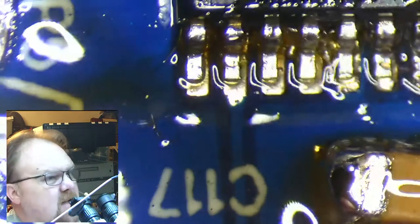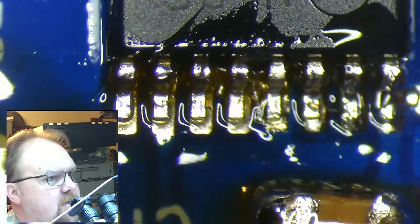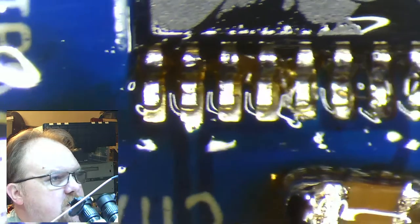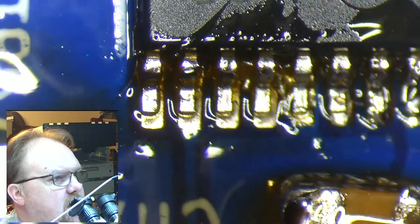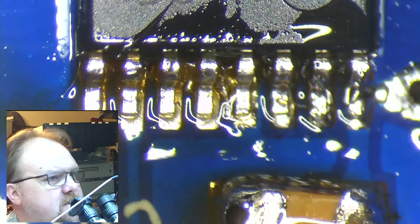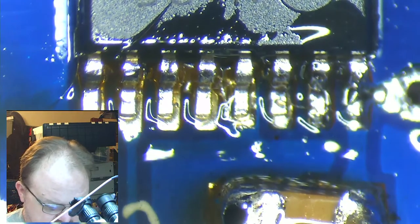Okay. Now, we've got little baby fillets on the bottom of those. You can see pins 9 through 16 here. Little extra solder on pin 15. Not too much. It doesn't really matter as long as we don't have a short circuit, and I don't think there's enough to risk messing it up. So now let's flip it around and do the other side there.